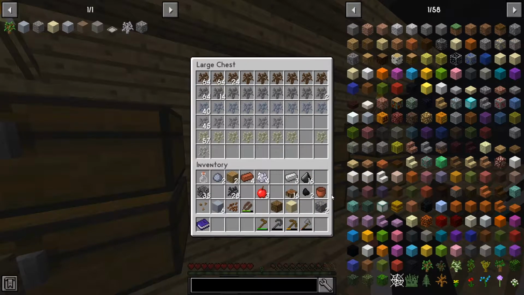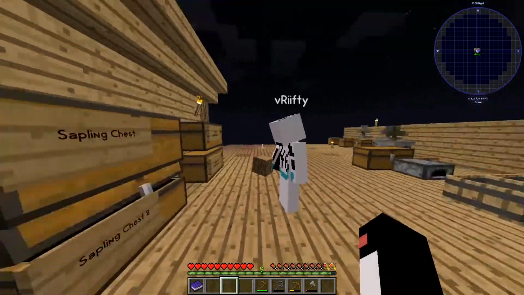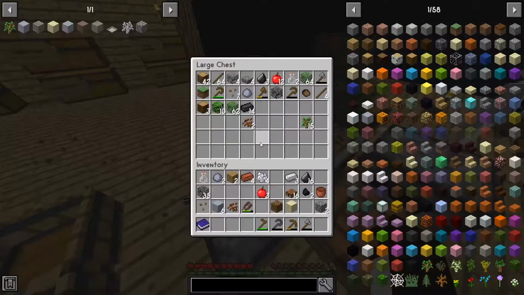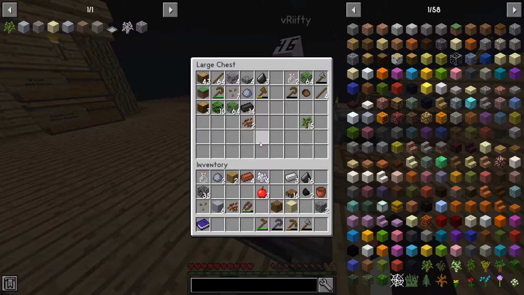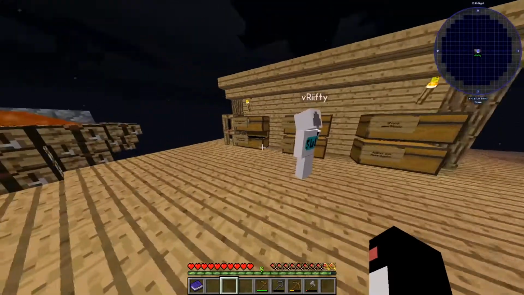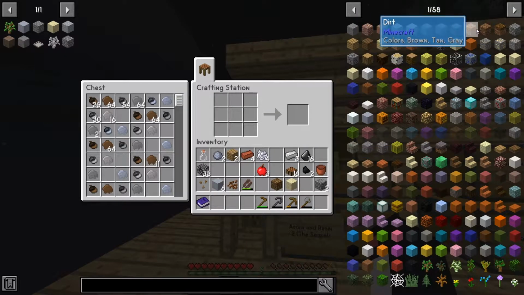Sand. Dirt. Coal. I can't wait to have it so that all this is automated. Like, we just dump everything in a chest and it sorts itself. And we just forget about it. Yeah, that'll be good. Okay, so for pigs, we need dirt. We need a big dirt plot of land. Is that achievable? Can we arrange that?